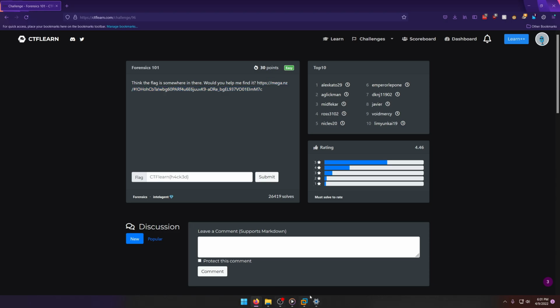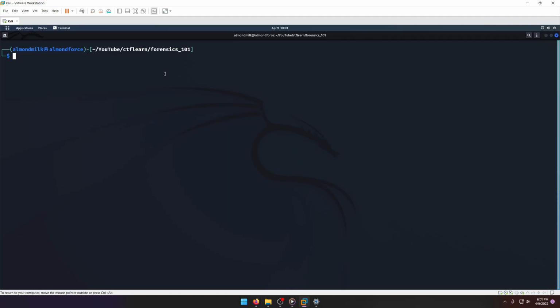Now, I've already downloaded it for our convenience, and I have it in my Kali box here because Kali is what we're going to use to solve this. Could solve it in Windows, since I do have the strings executable for Sysinternals already set in my environment variables, so I could use it in there, but we're going to use it in Linux, since that's what a lot of people will be solving this challenge on, probably. So it's basically an image, and we can open it up and see what it looks like.